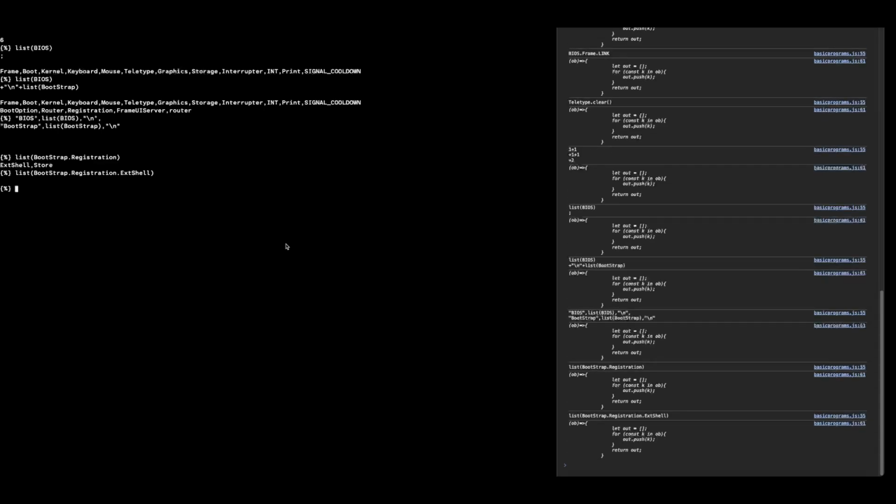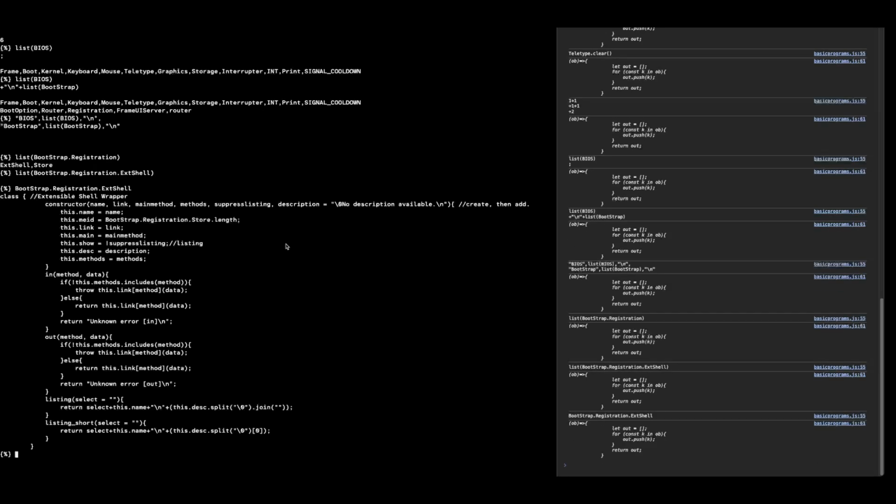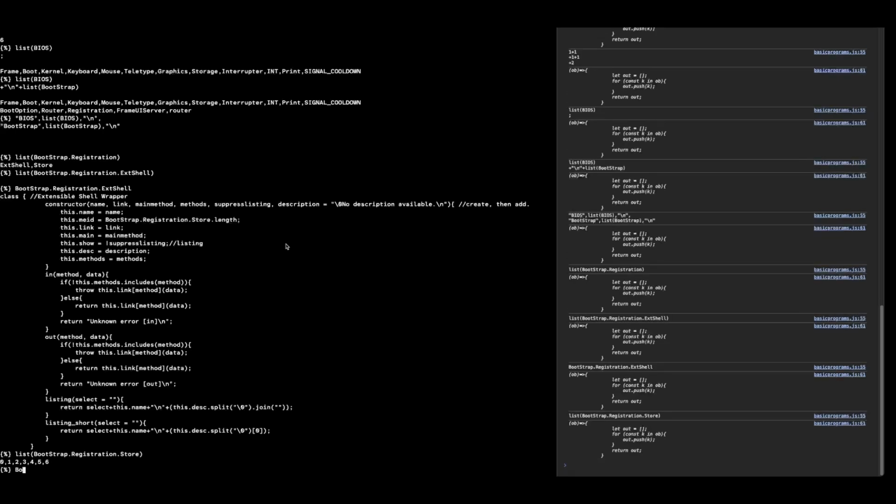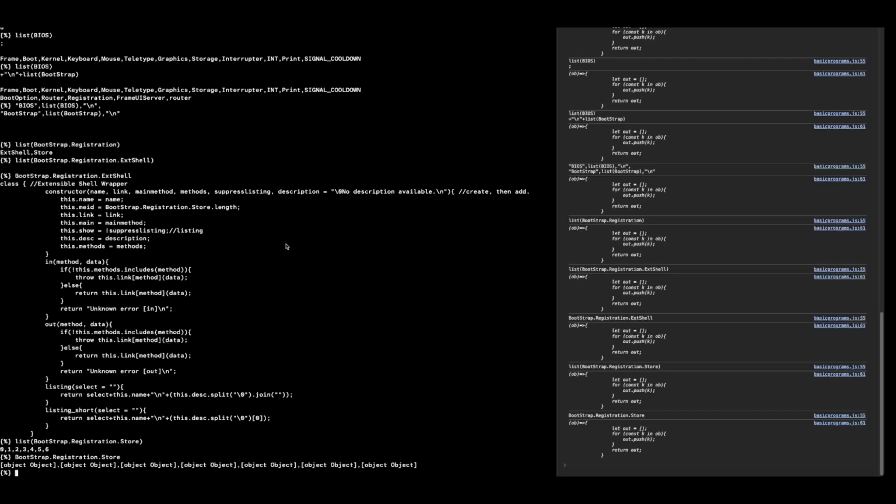Shell, and this is the program wrapper. Yeah, there we go. So we've got extensible shell wrapper. So then if I want to do list bootstrap dot registration dot store, or actually, now you've got to be careful with this because this can completely modify, shoot.